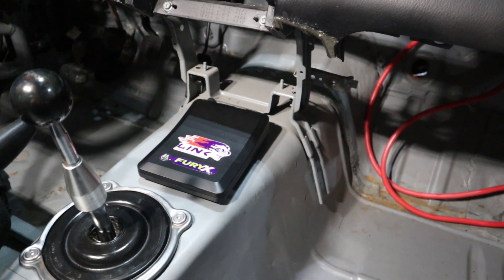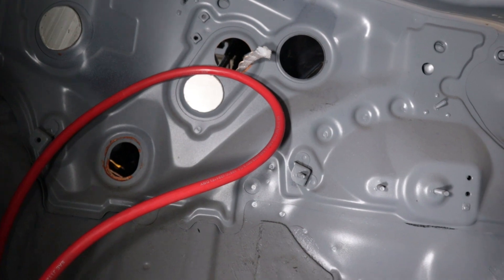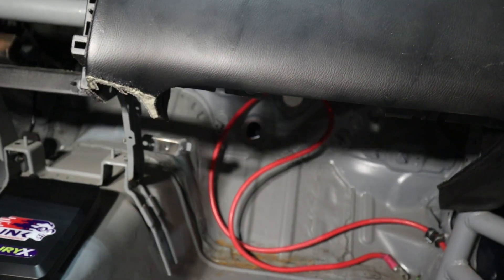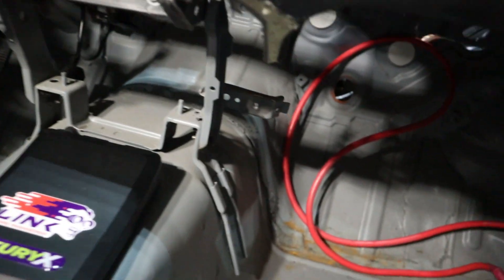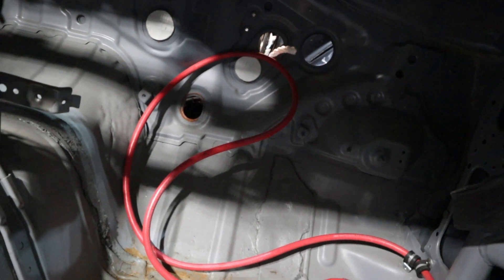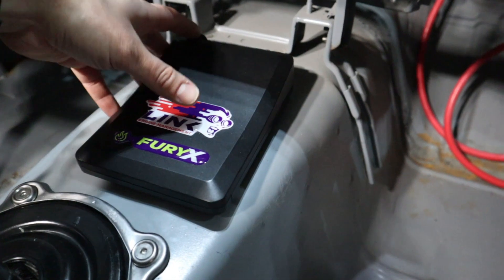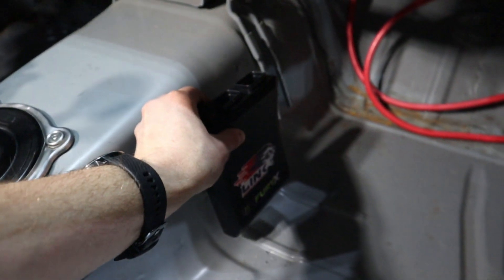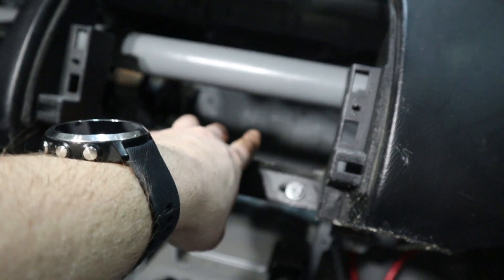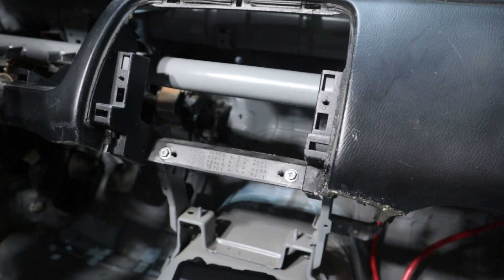One of the important things when planning out the engine harness is knowing where the ECU is going to be mounted and also where you're going to go through on the bulkhead or firewall. I've got a couple of different spots already planned out. My dash is pretty much gutted — there's no HVAC — but for other people there might be HVAC to work around, so you need to figure out which hole you want to go through. It also depends on what size connector you're using. For me, I've got my Link ECU, which is probably going to be mounted on the tunnel, with toggle switches up top and fuses and relays on the bulkhead. I'm not going with a PDM — it's just out of my budget — but I can do the exact same stuff with fuses and relays.